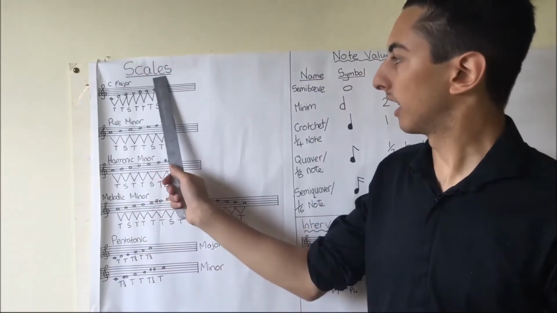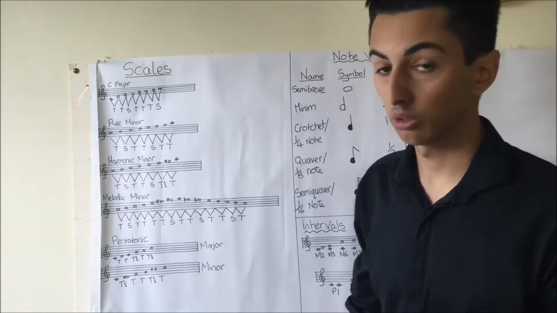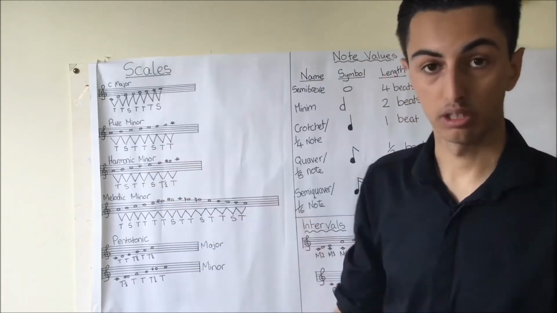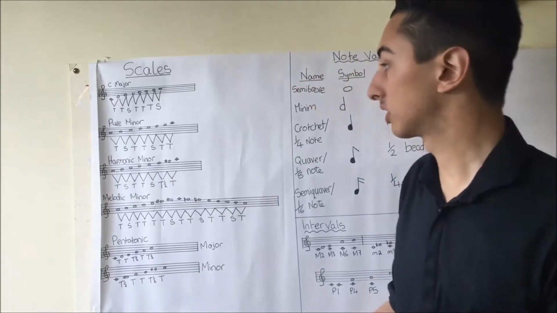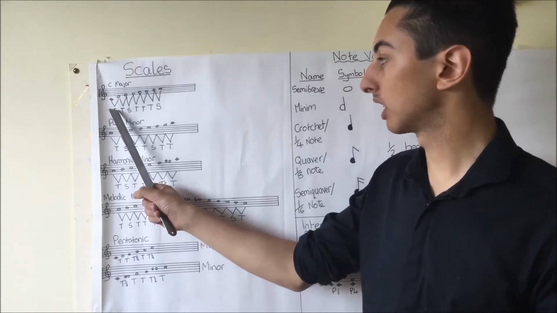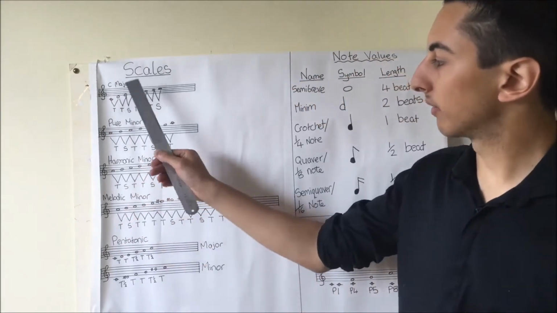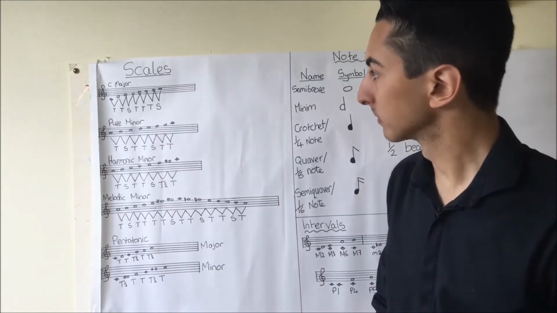Next we move on to scales. A scale can be defined as a series of notes in alphabetical order, going from any given note to its octave, usually based on some form of set pattern. Most scales are based upon a set pattern of tones and semitones. There are lots of different scales, but here are a few of the most common ones found in Western music.